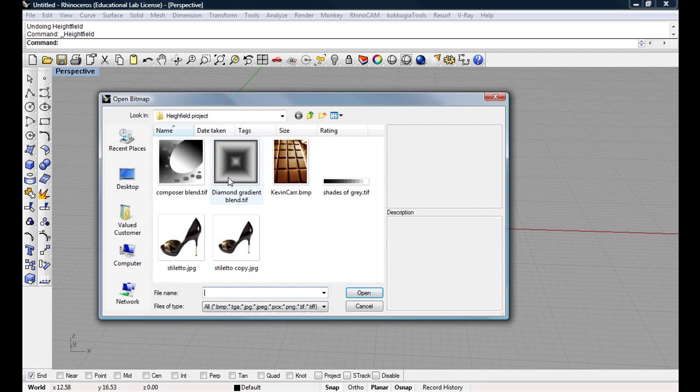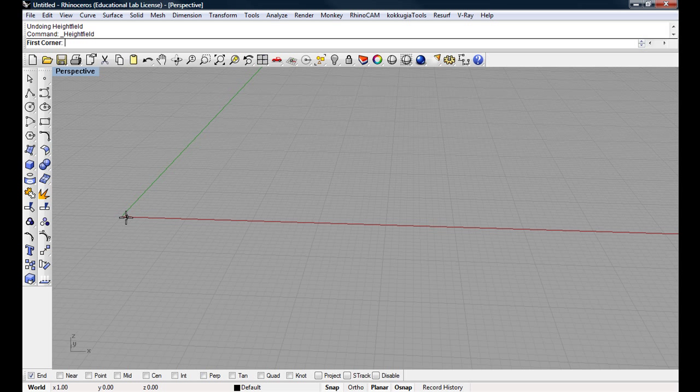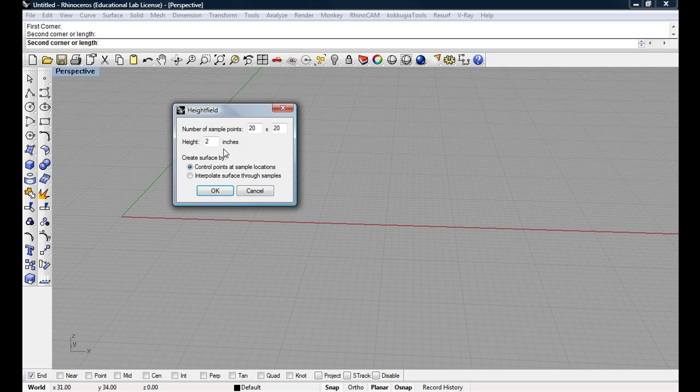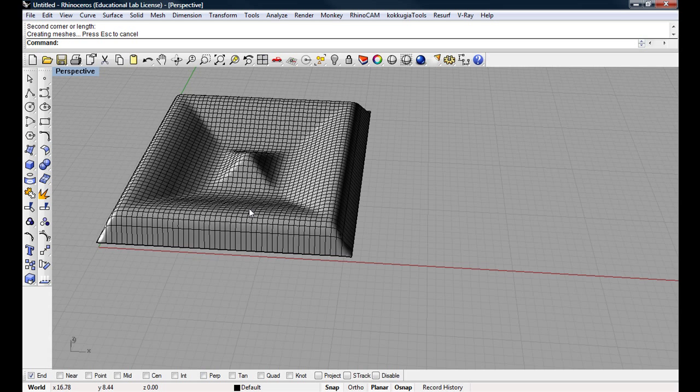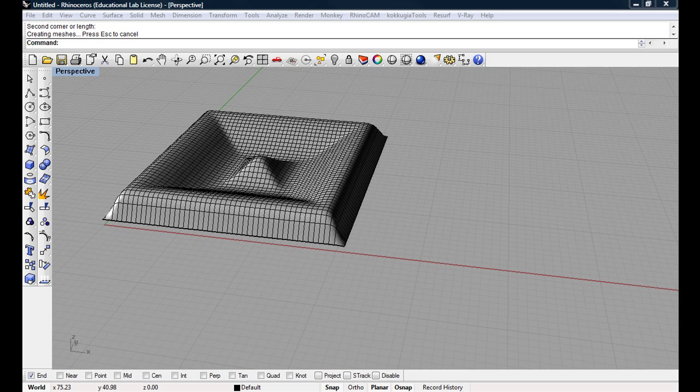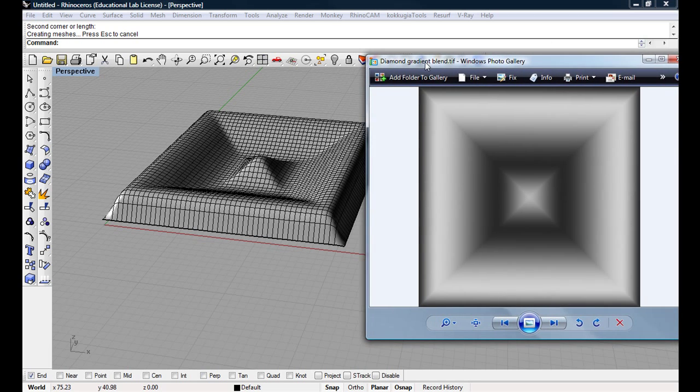and maybe I should have set that to a higher value here. So I'll go back up to 5, and I'll also increase my sample points a little bit. 50 by 50 is a pretty decent value, I think, in general. So if I pull up a preview of that image, you can see what it's done here.